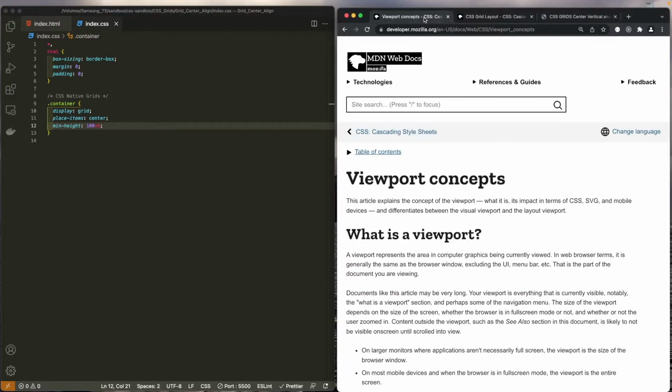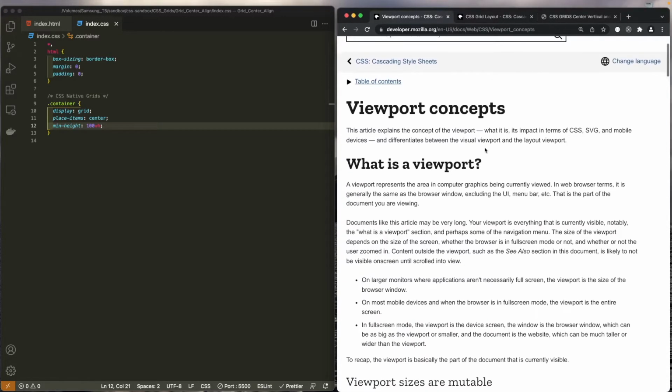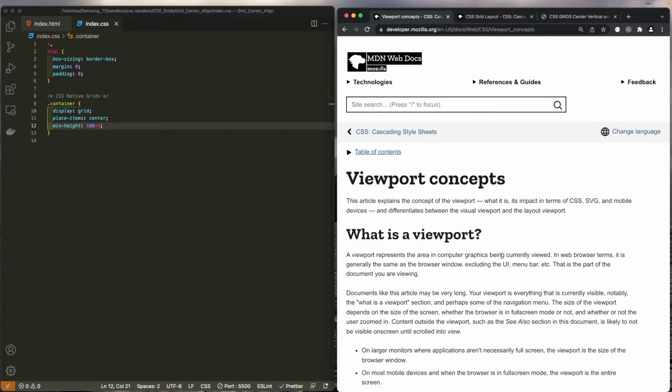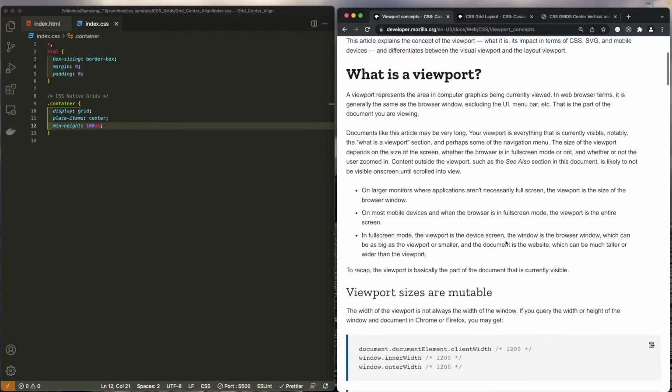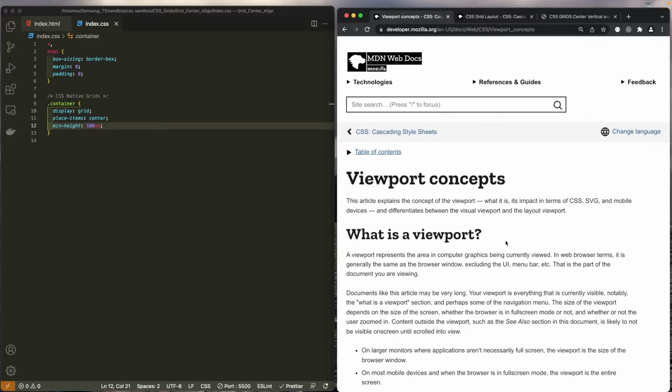To read more on the concept of the viewports, you can read about that here. This is one of the places that you can read the documentation on the concept of viewports, which includes view heights and view widths. I like the view height and view width unit measurement because it's dynamic. You have no idea what screen size your end user would be using. So therefore, you want this approach to be declarative and not imperative.